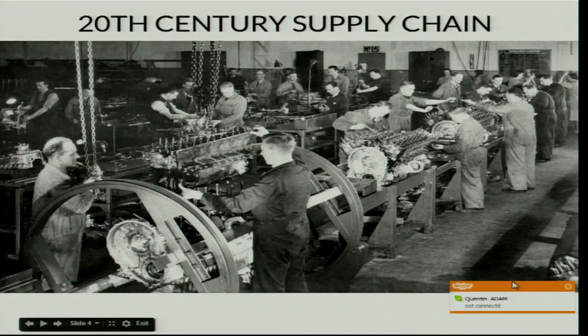This is a picture of the 20th century supply chain. The main thing is that you think integration completely vertically — at that time, for example, Ford made every craft inside the company, everything completely internal. But in the 21st century supply chain, everything is completely decentralized, and in my opinion, that's the API market.